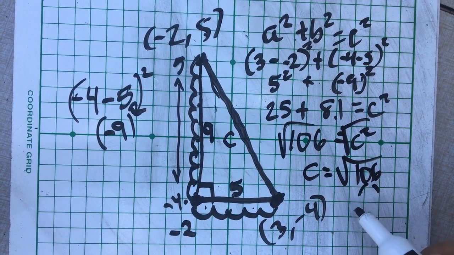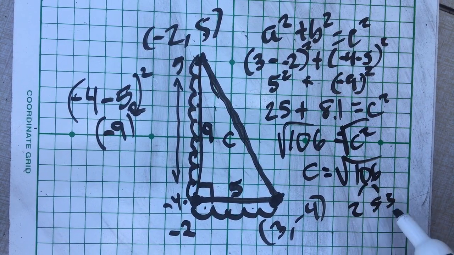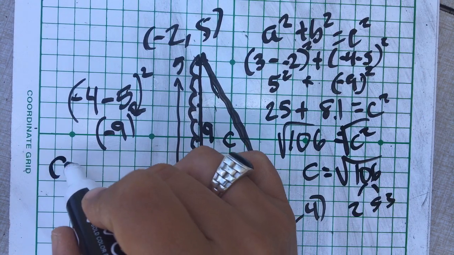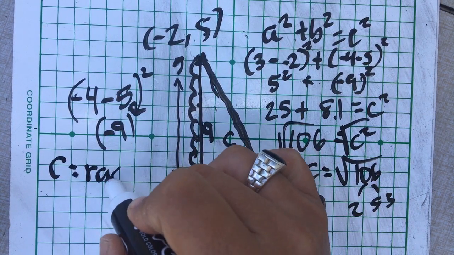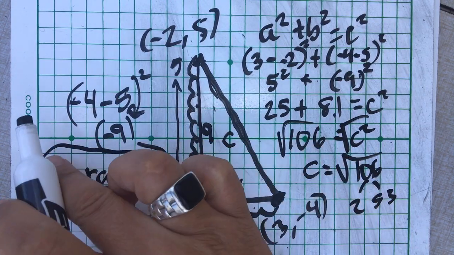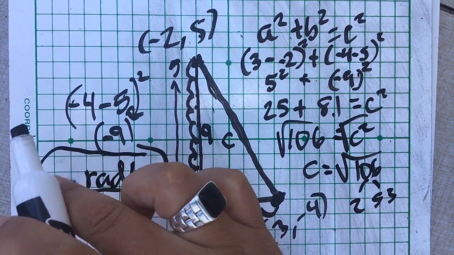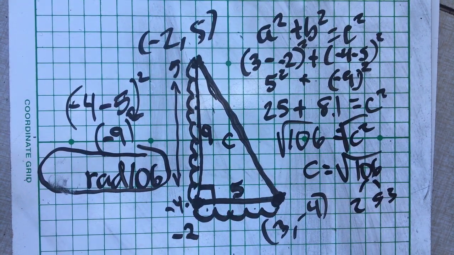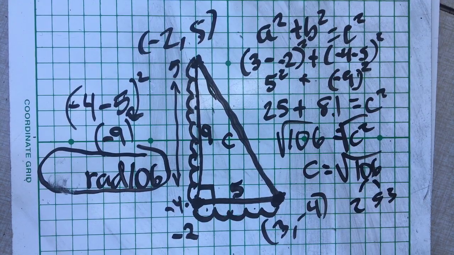Now I can break that down. That's 2 and 53, and that doesn't do anything. So again, when I type in the answer, I'm going to type in rad 106, just like that, no c. You type that in, rad 106, into Infinite Campus, and that's how you're able to get that done. Okay, we're going to do a couple more.